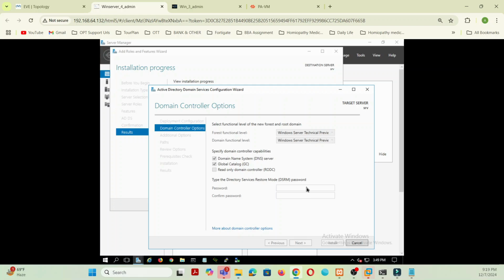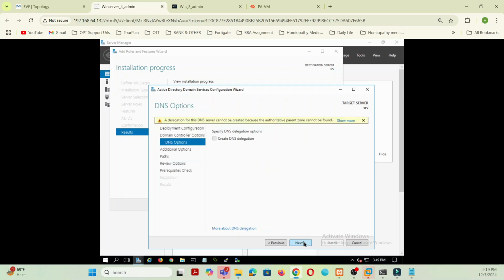Now we have to provide the admin password for recovery purposes. Then go to the next.